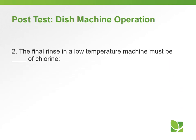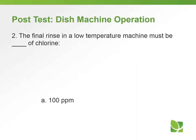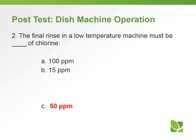And the answer to question number two, the final rinse in a low temperature machine must be C, 50 parts per million of chlorine.